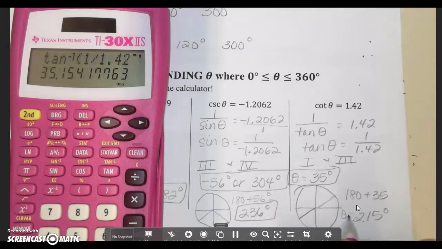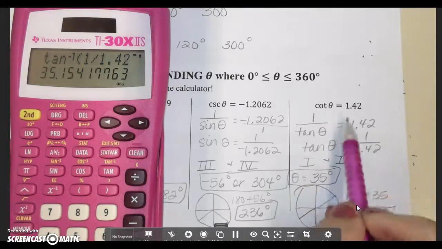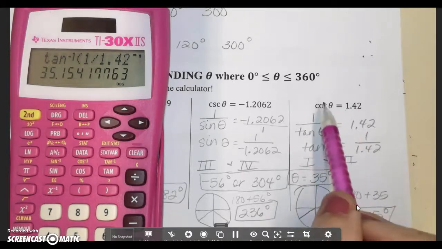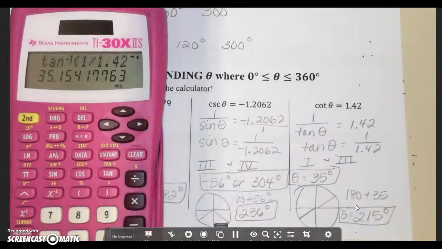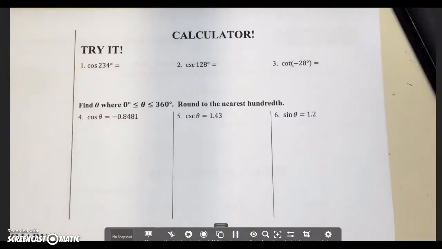Okay. So really I want you to start thinking about where these measurements would be positive or negative and which quadrants those would occur. Okay, so on the second page you can go ahead and try some of these on your own and then come back and check your work against mine.